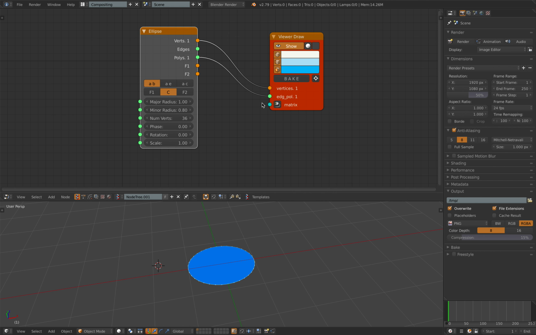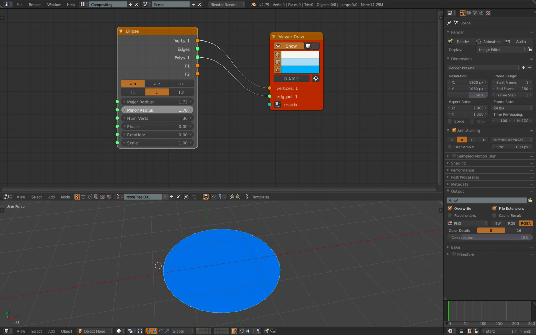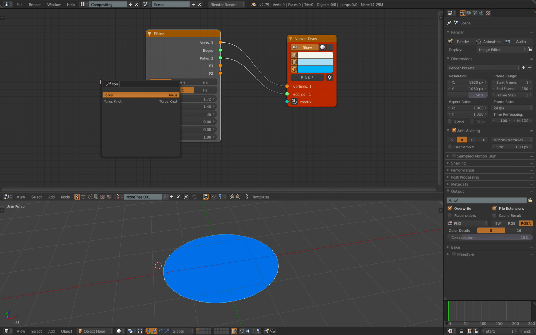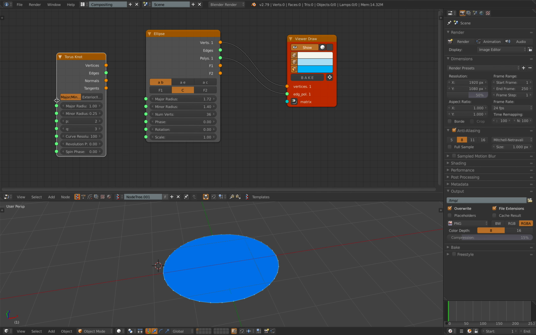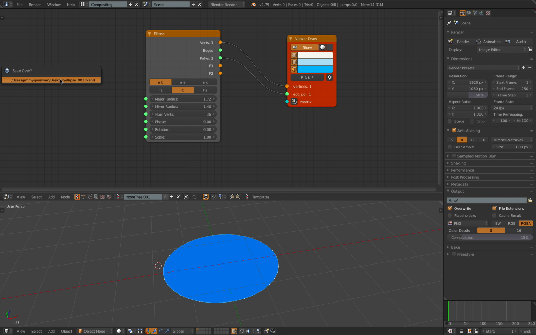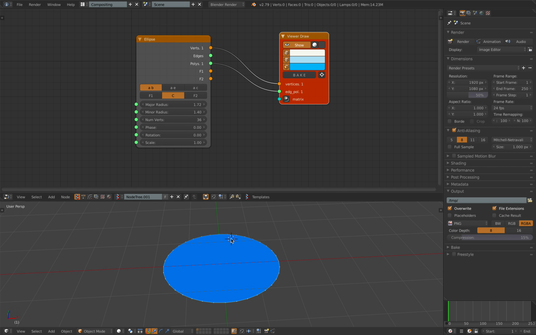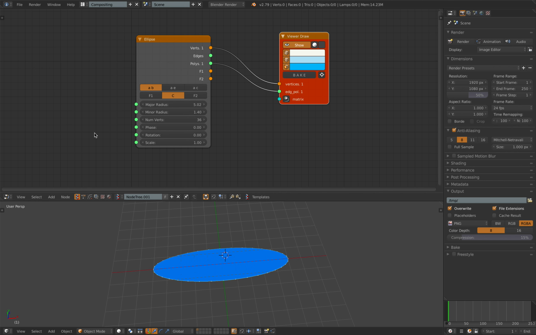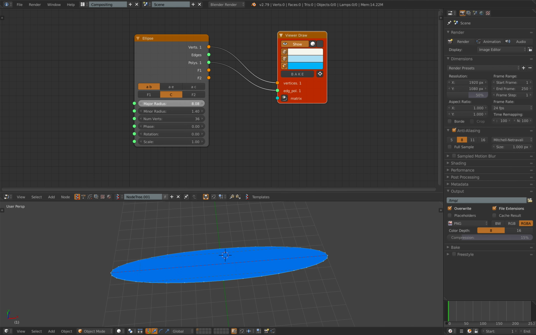This is the default. You can see that there is a major radius and a minor radius, similar to others like, what is that? Spiral also has. Oh, actually, Torus. Torus has a major radius and minor radius. You don't need to fully understand the terminology, you just need to understand what this thing actually does. So let's try it one by one. Major radius. Okay, you can stretch the ellipse. You can easily get the ellipse. This is the important part.